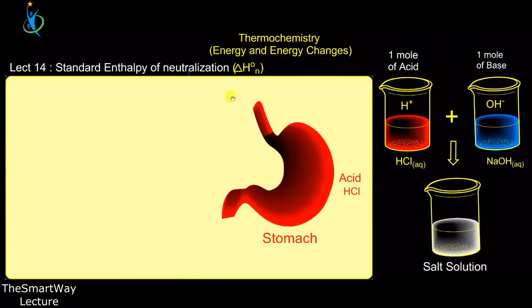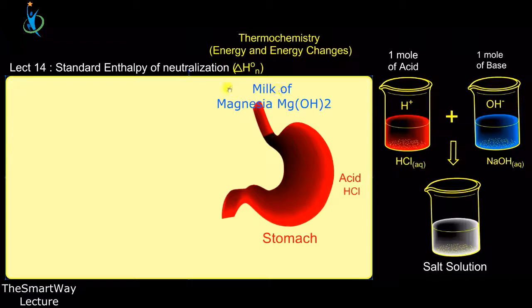Now this typically happens to people who have stomach pain and have indigestion or constipation. This is usually as a result of high accumulation of acid, hydrochloric acid, in our stomach. And in that process, if you want to clear the acid, we neutralize the acid by adding a base. The base we add to our stomach comes in the form of a tablet. So the base usually is called the milk of magnesia.